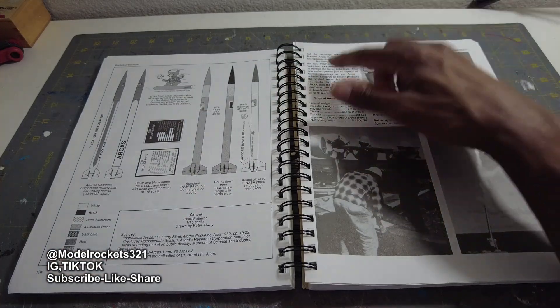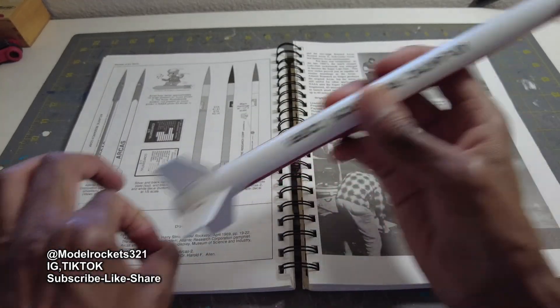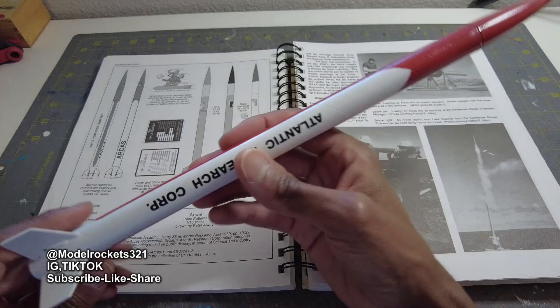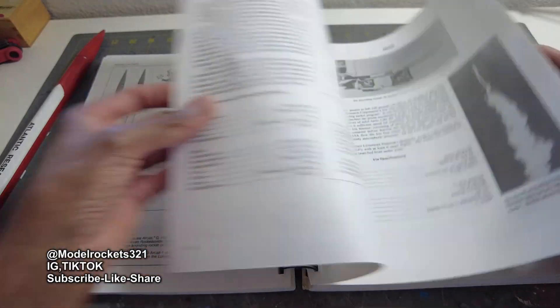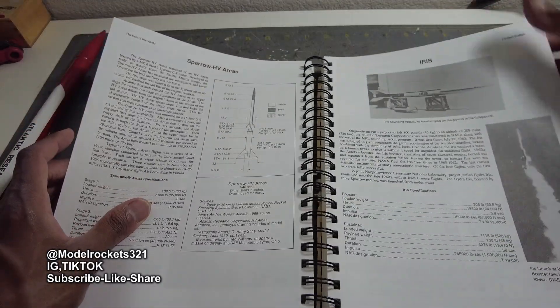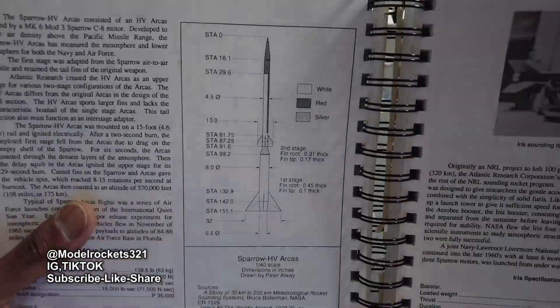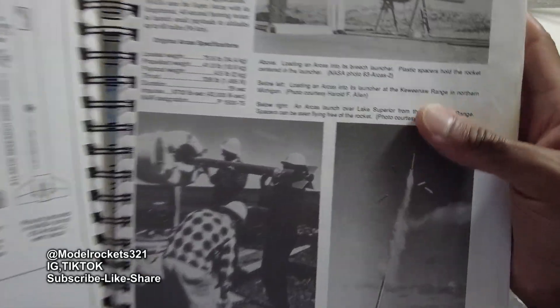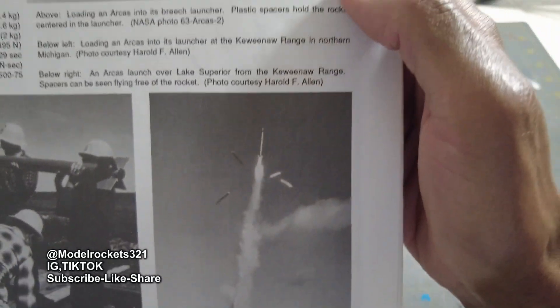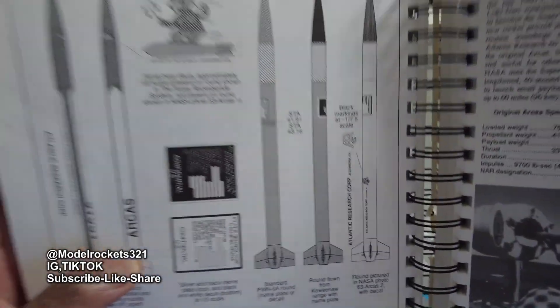The success of the system spawned a menagerie of high-performing variants: the lengthened Super Arcus, a two-stage boosted Arcus, a boosted Sidewinder Arcus, and the Sparrow Arcus. They would fly with boosters on the lower side to send it way up, then fire this one off. Here's a Sparrow Arcus — sparrow booster on the bottom and the Arcus up top. You can see flights of it and the breech loading right there.